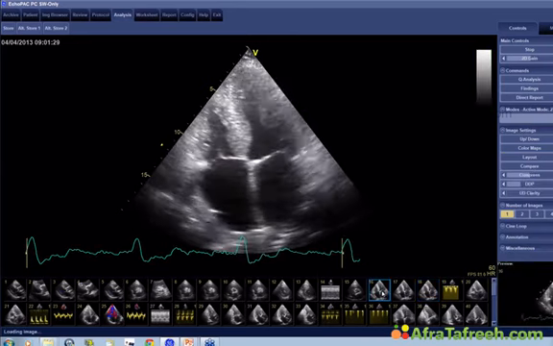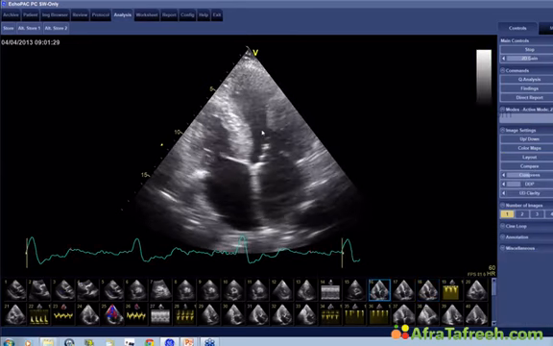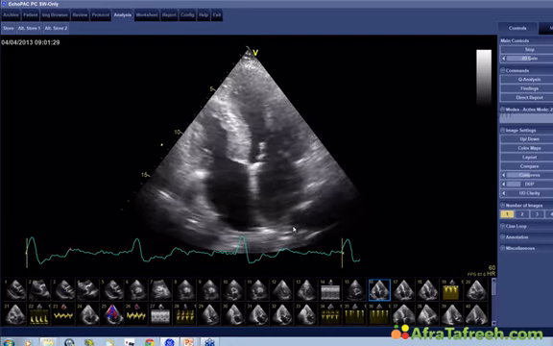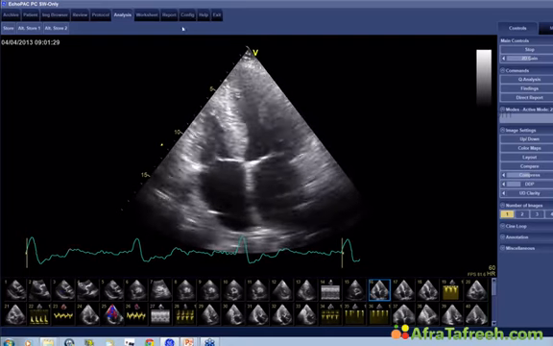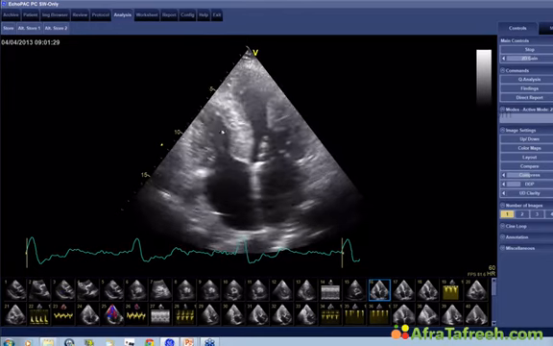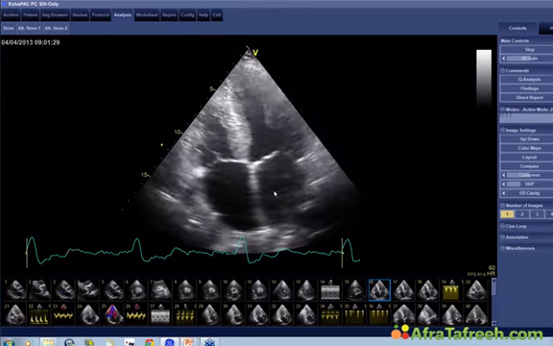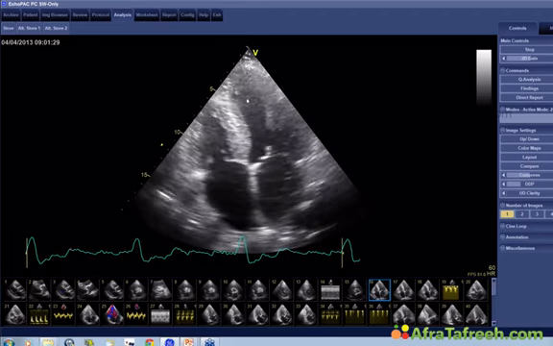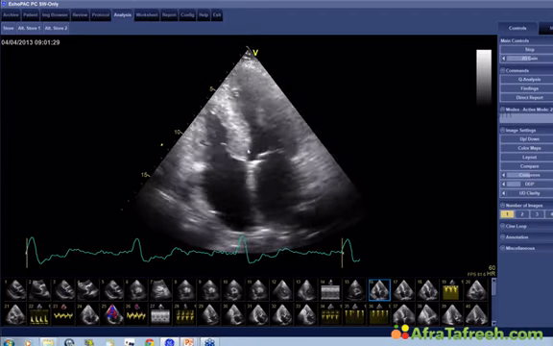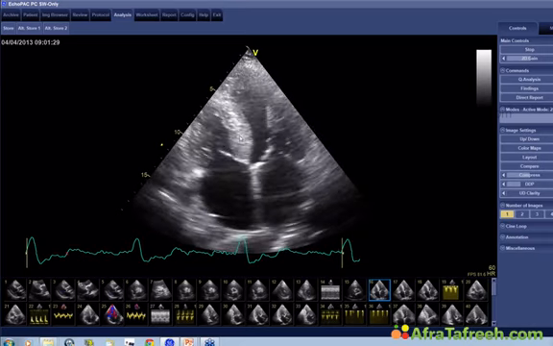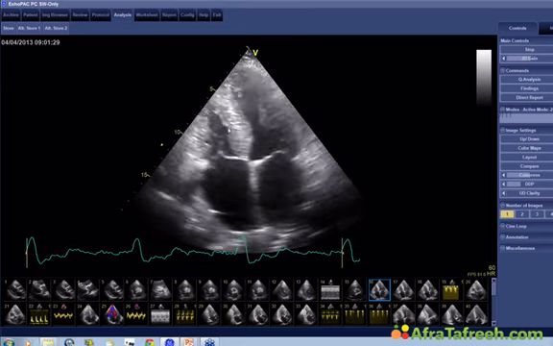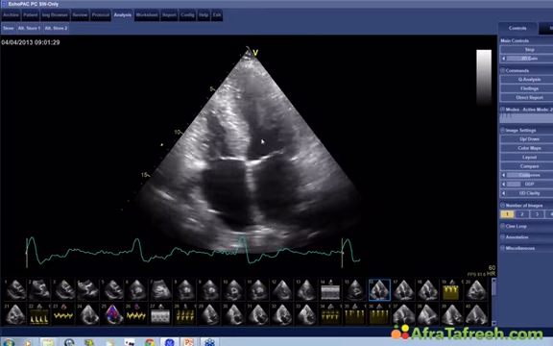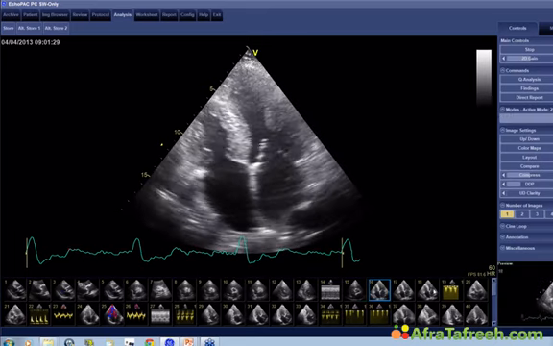Oh yeah, something I wanted to show you. When you measure the thickness of the septum from an apical view, what I would always recommend is to use a bit of an atypical four-chamber view, where you move the transducer more laterally, and thereby you have a better orientation to the septum. Remember, the septum should be horizontal, but in this case we don't want it to be horizontal. We want it to be a bit slanted because then we have a better delineation of the septal thickness. So this is usually better to measure the septal thickness than a classic four-chamber view.